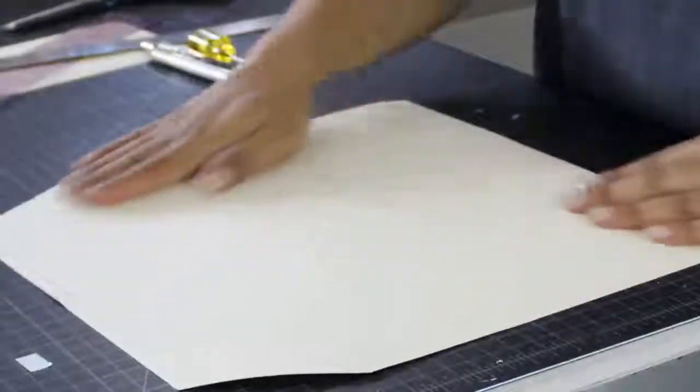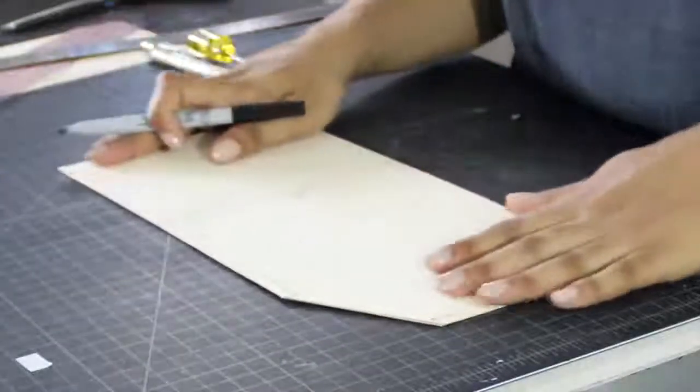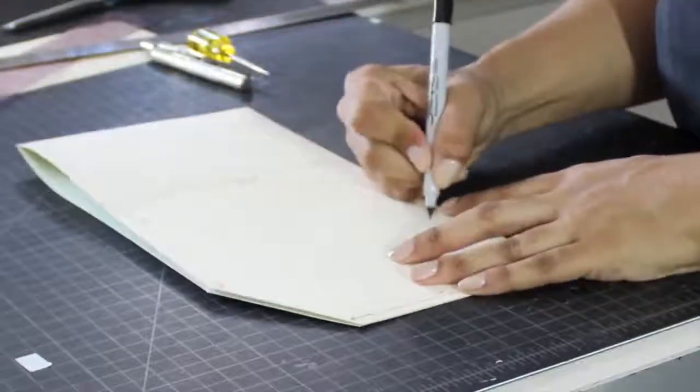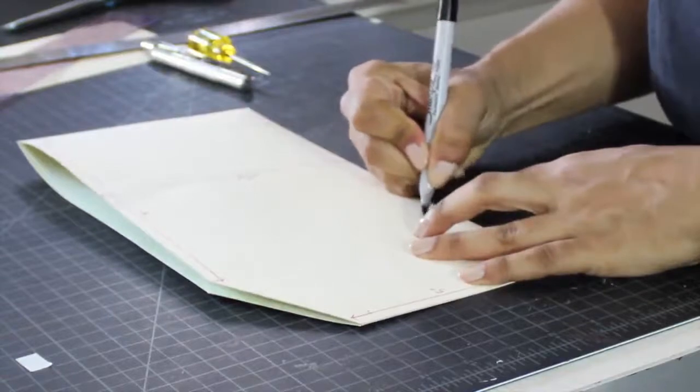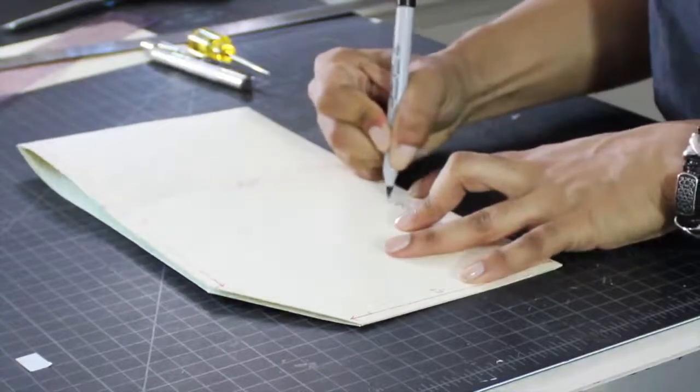All right, beautiful. So now what we're going to do is we're just going to mark this pattern so that we know that we're dealing with what we call the master. So we're just going to call this master, front, and back.